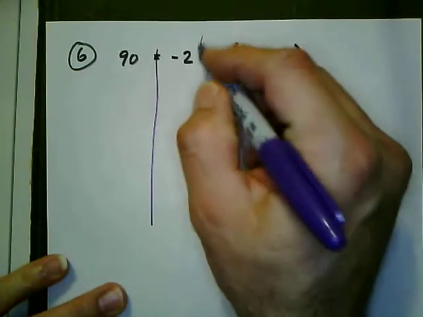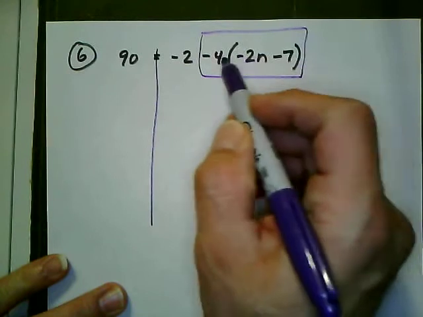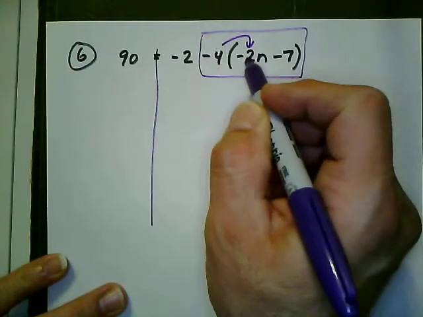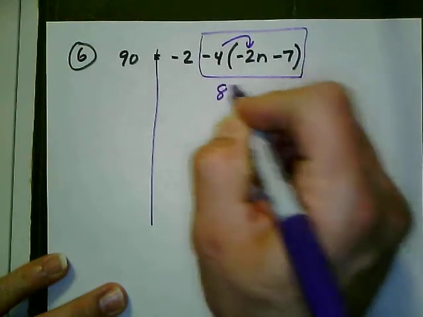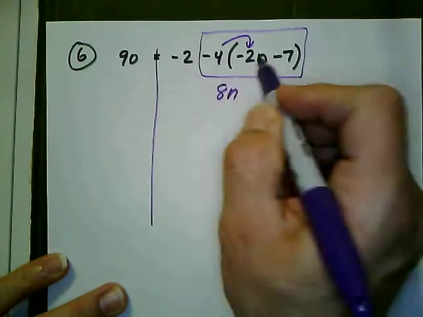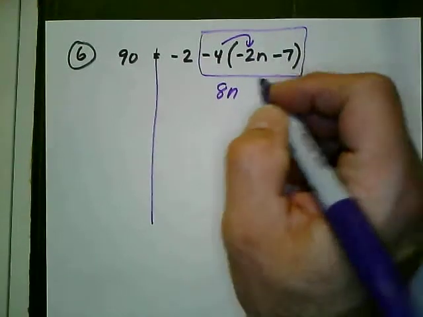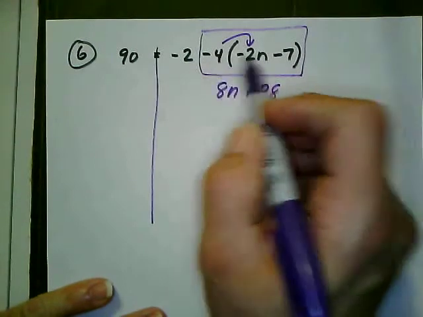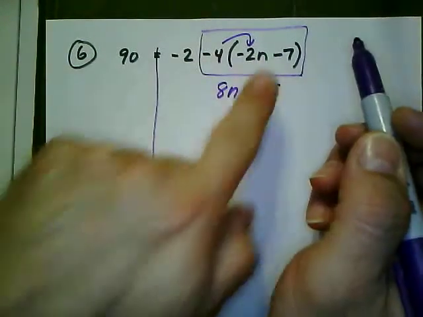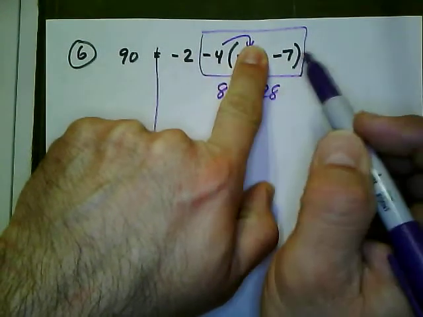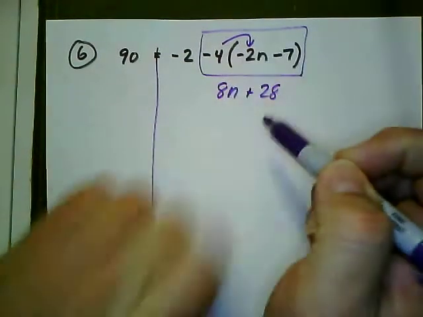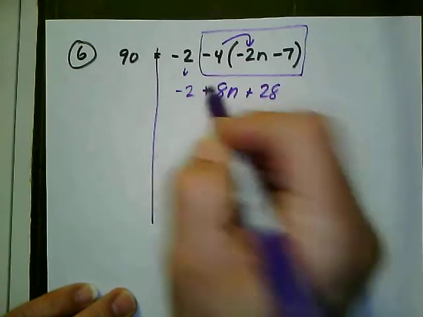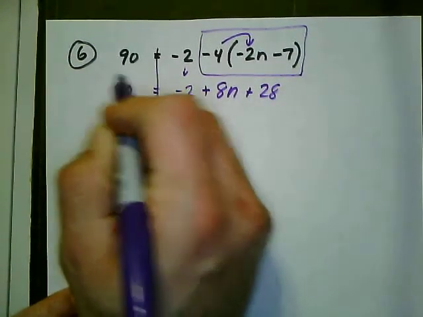4 steps. So we look for this part of it, where we have a number attached to the parentheses. That's the distribute part. -4 times -2 is 8, and they have an n together. -4 times -7 is 28. No n together. That doesn't count. You kind of get rid of that. All right, we didn't use that. Bring it down. 8 is positive, so we'll say plus, and bring down the 90.